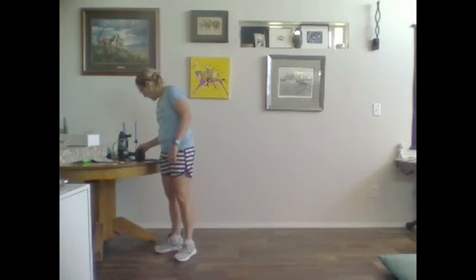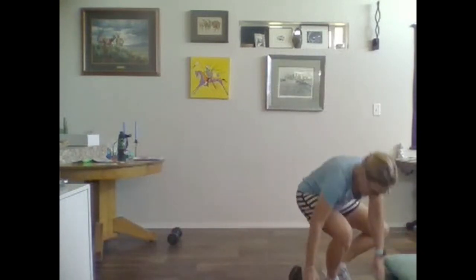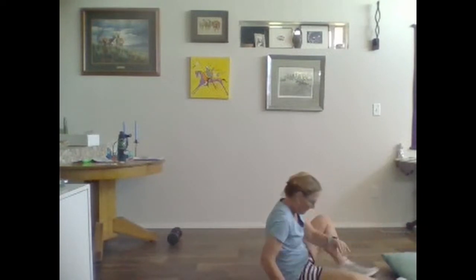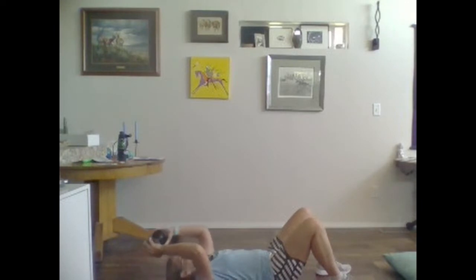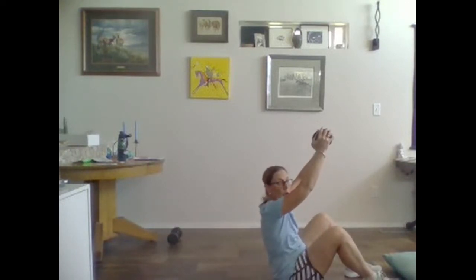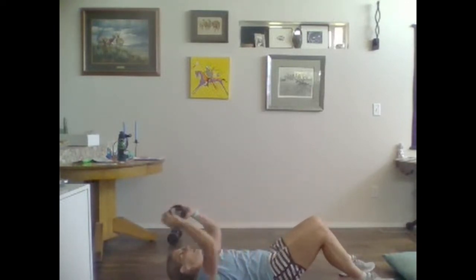Okay, we are gonna do a sit-up with a dumbbell reach. So what that's gonna look like is we're gonna go like this, and then we're gonna come up and reach the dumbbell, okay?